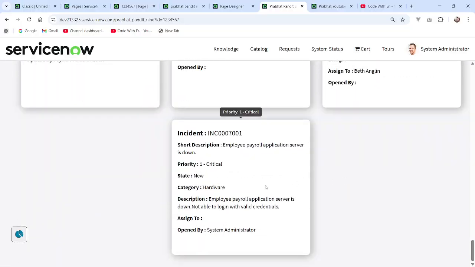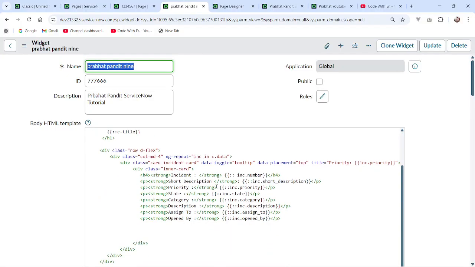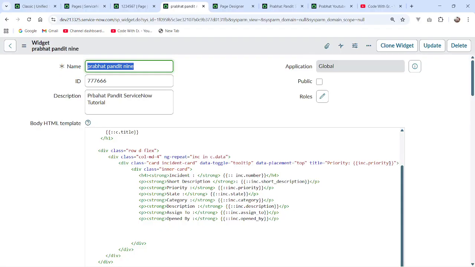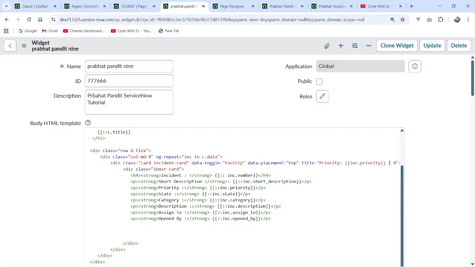Okay, so now I'll just come here, and now I will just give here the pipe. Okay, I can give you the single pipe, and now I'll just again use here assign to.